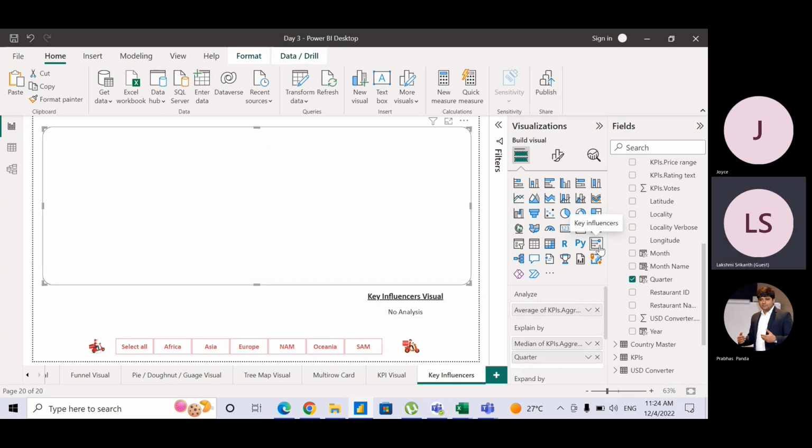If I convert this to a key influencer, the same KPI visual, I'm just converting it to the key influencer. It just says no influencers found.